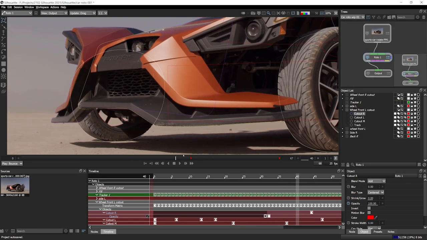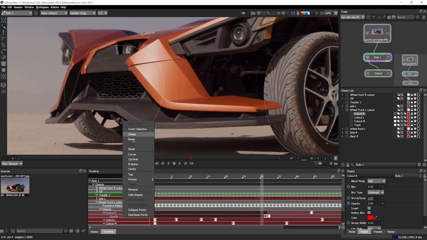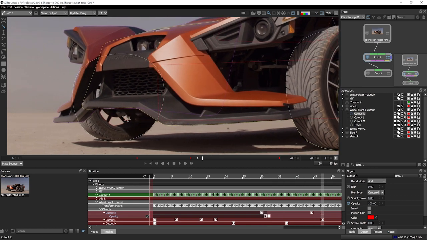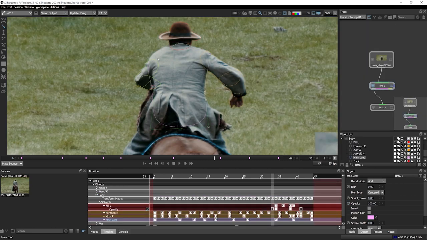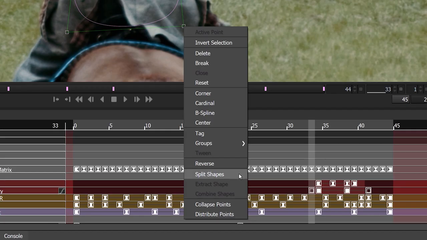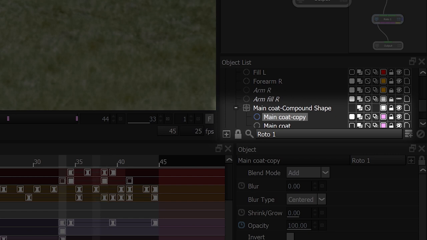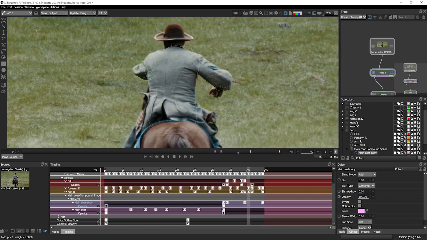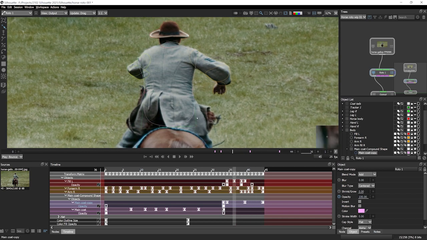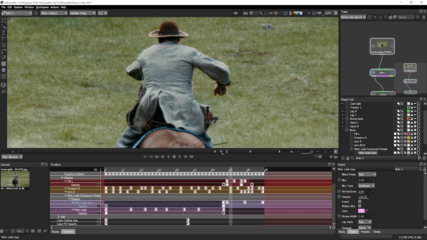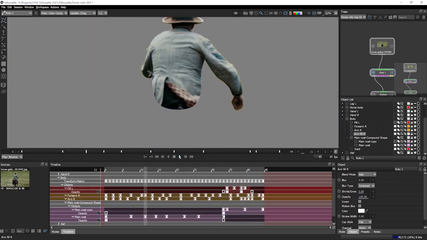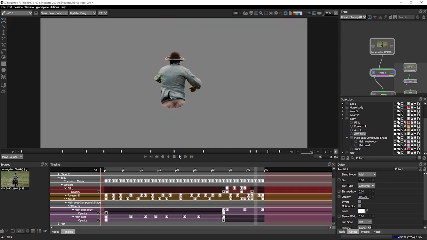There are, of course, many other enhancements based on artist feedback, not least point collapse and distribute, for when your shape suddenly needs to get a lot simpler or more complex again. There's split shape that works similarly to splitting a clip in two when doing video editing. This is useful to limit the amount of effort when the nature of your shape changes midway through. For example, the shape gets more complex at this point, so I split it and I'll just leave the simple part already finished. No need to go back and change already rotoed keyframes.